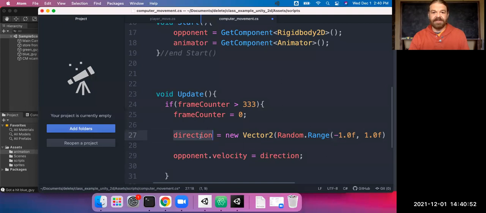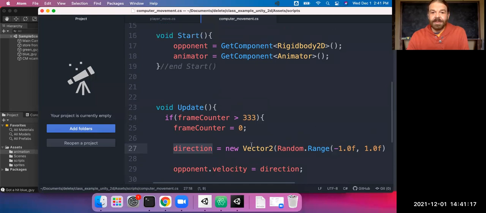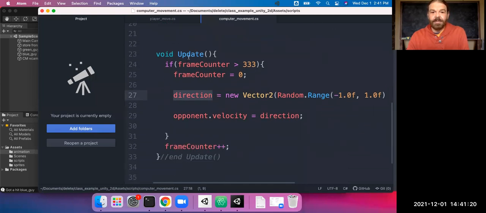I guess the difference is I saved it up here because there's going to be more ways to choose a direction. It's not always going to be a random direction. I'm expecting about 15 minutes, a little less than 15 minutes. Aside from the random direction, sometimes we want that direction to point straight towards the player so that we can go attack him. But that should make our opponent move in some random direction and switch directions every 2.5 seconds or so.